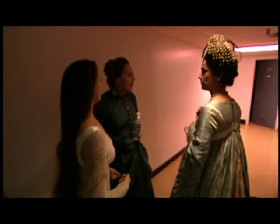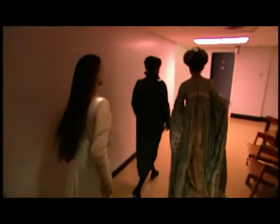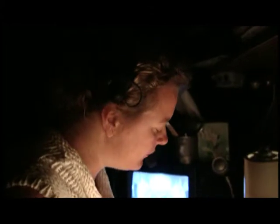Change it to and block three. Great possessions, please. Yes. Change it to and block three. Electrics 18 and sound cue 32. Go.